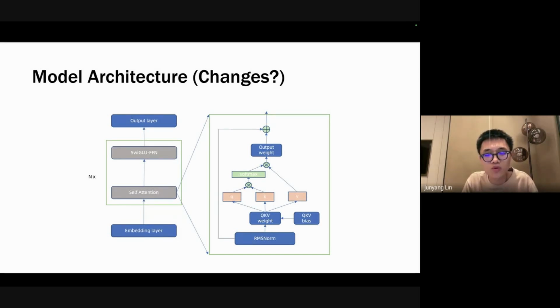So for the safest part, we finally came to a very similar Llama architecture, but we have some QKV bias because we learned from a blog by the author of RoPE that the QKV bias might be helpful for long context understanding. So for this year, we are still keeping the QKV bias.